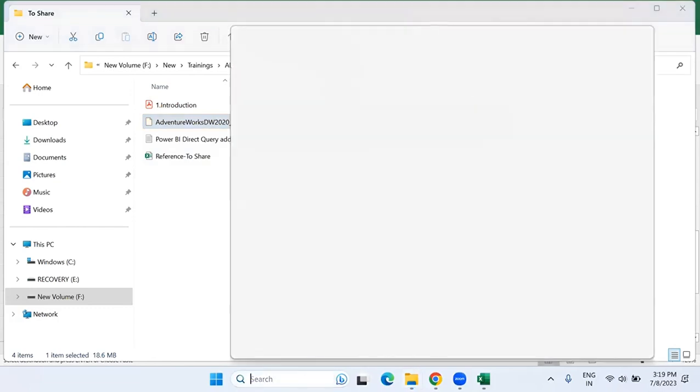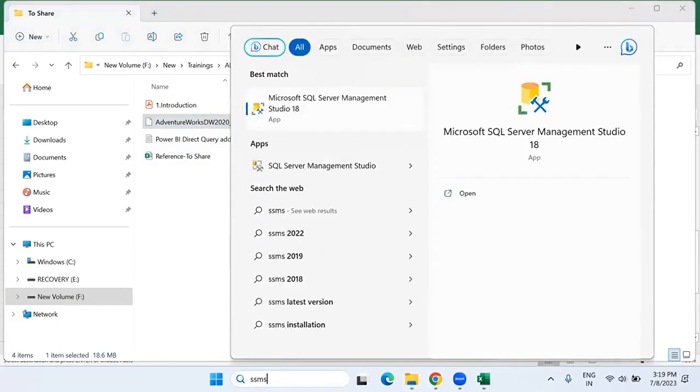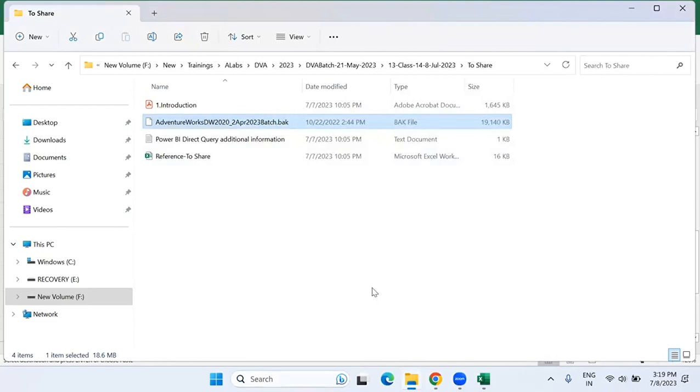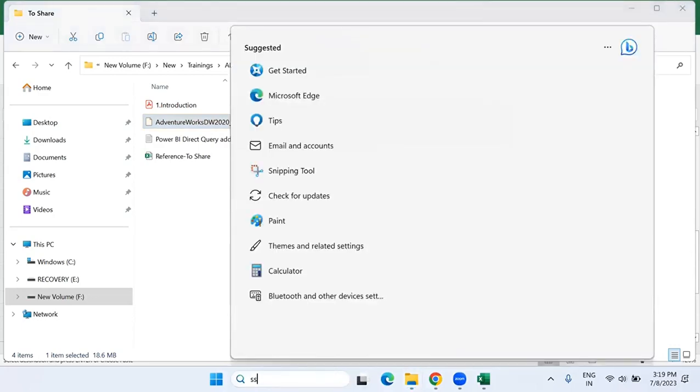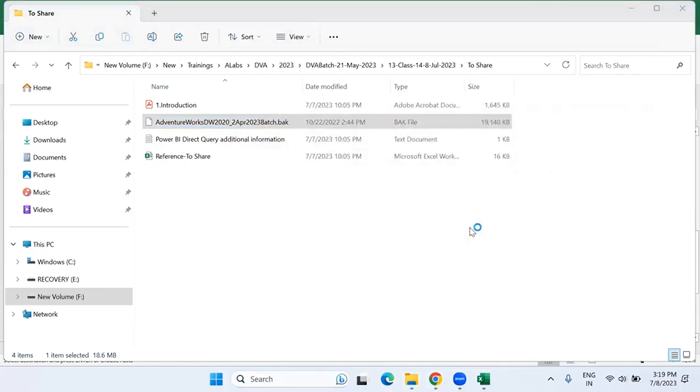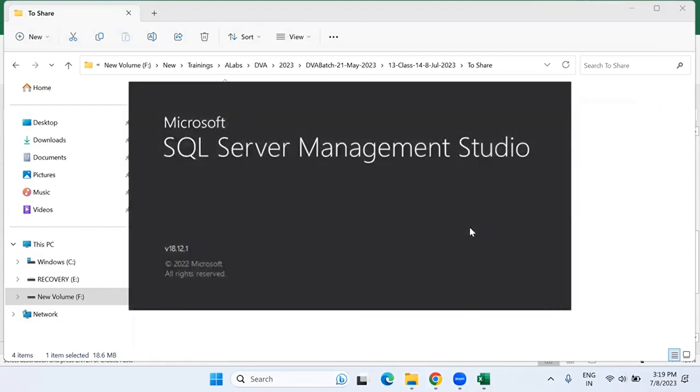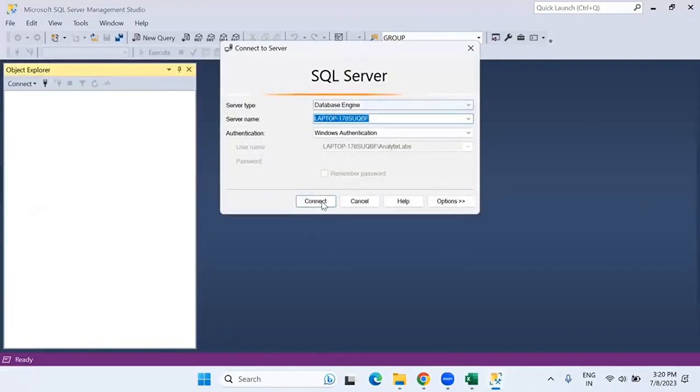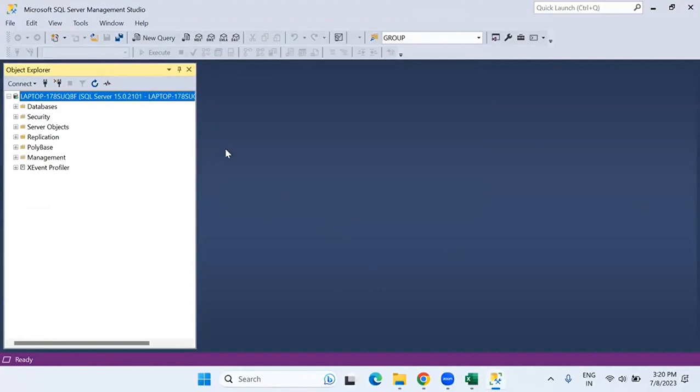So I will open SQL Server Management Studio. And why are we doing this? Because in order to create the visualizations, I want to get data from different tables. I will open this SSMS and show you. I hope all of you still remember what SSMS is, because it's been about a week since the SQL class ended. We will connect to SQL Server Management Studio, and this is my laptop.